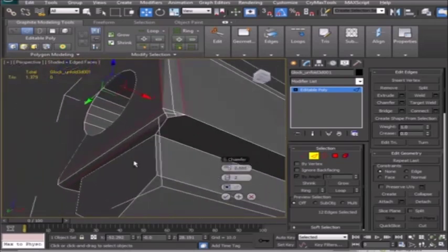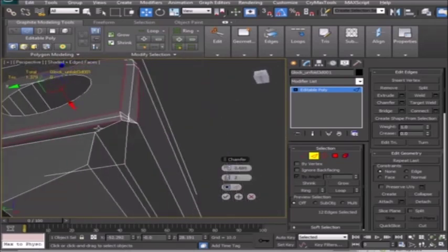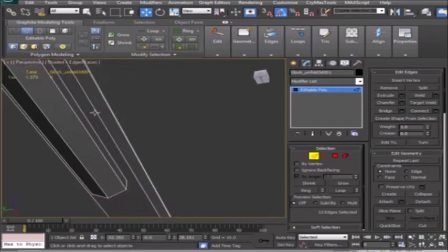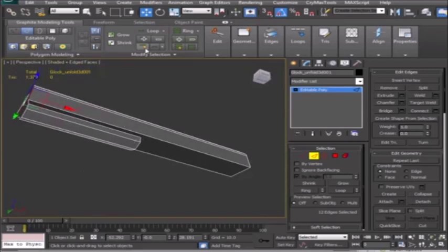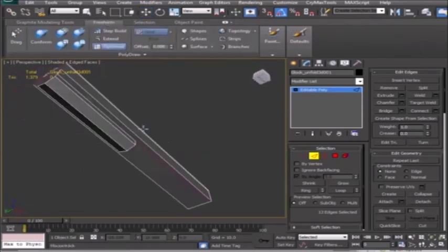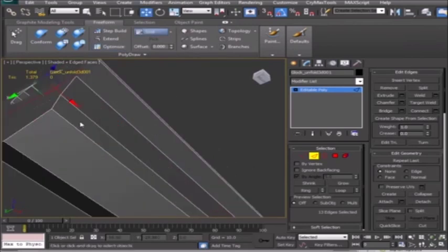Okay, and now this is going to be much less of a chamfer. And I'm just going to go 2 segments, and you can see it's fine up here, it's fine down here, it's very broken here. The reason being this segment down here. So if you run into that, I need to swap again which edge I have connected. So I'm going to swap it to that one. And I'm going to get rid of that one.